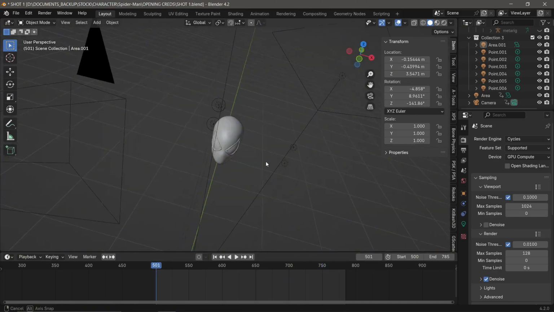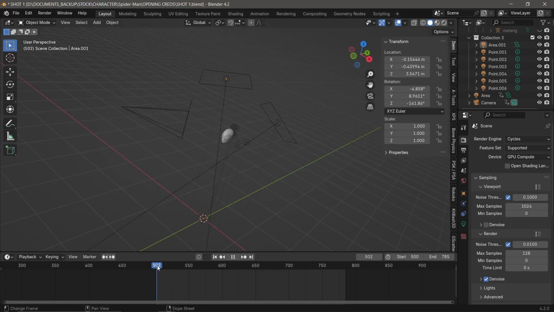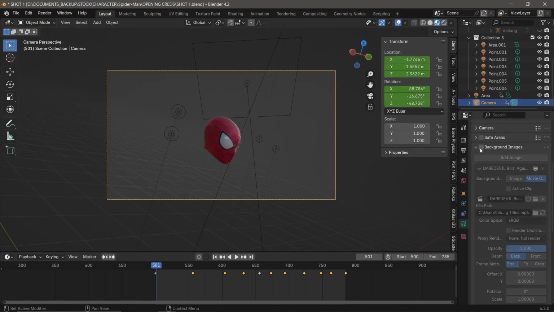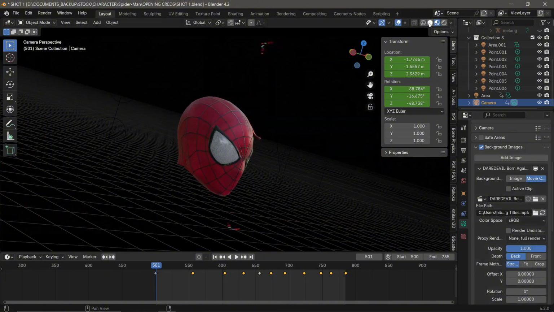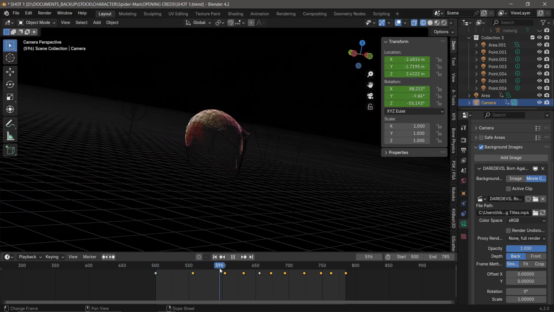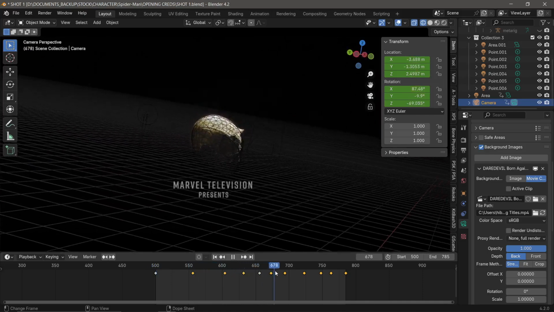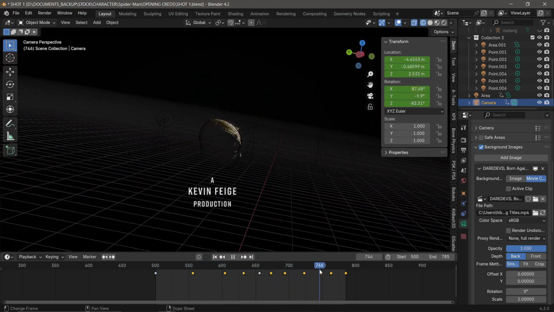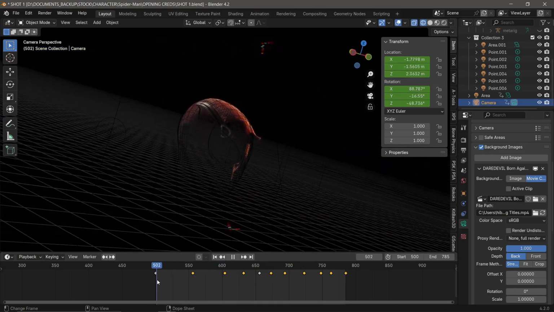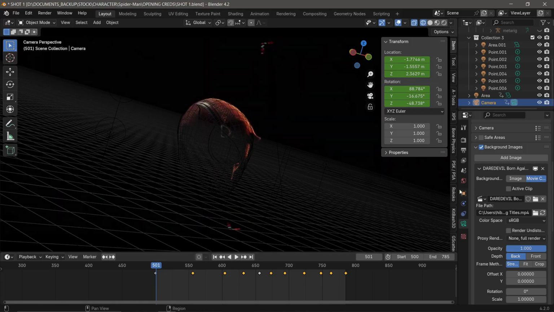As you can see over here, that's how the camera actually moves. It's not much. What I basically did was I just imported the whole thing behind, and I tried to match it as the camera moved, so I could get an accurate recreation of the camera movement from the actual show. So yeah, that's how I did the camera movements.